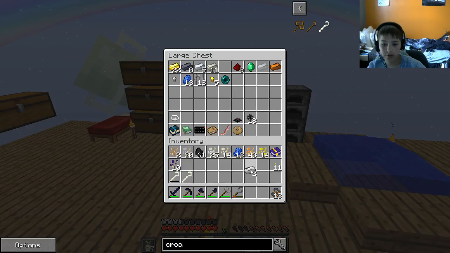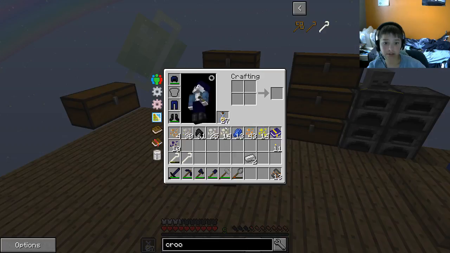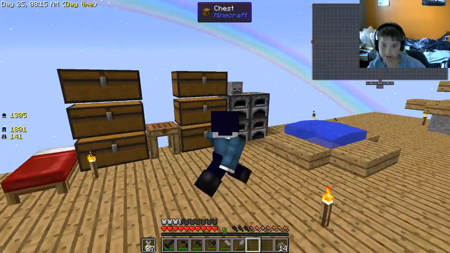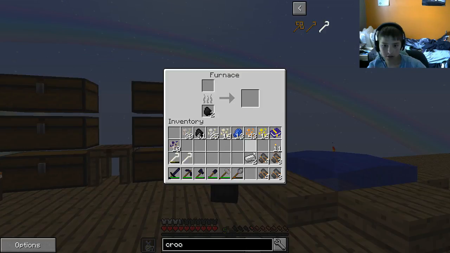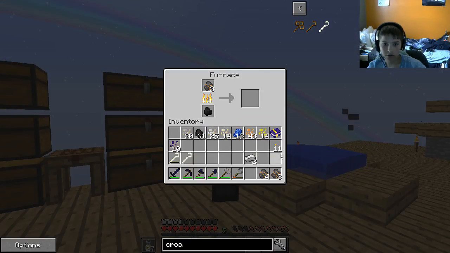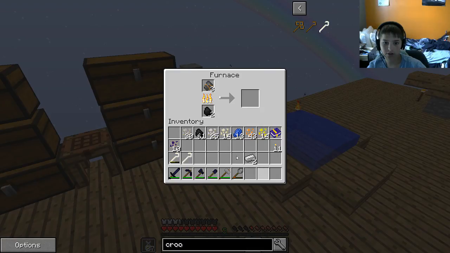Okay, so what do we... We have two iron here, so that's 15. We have two iron in here. That's another iron, so that's 16. Yeah, that's 16. So let's spread that out equally. Okay, so let's cook that here. Cook that there, cook that there. Okay. Ooh, we got 61 coal.